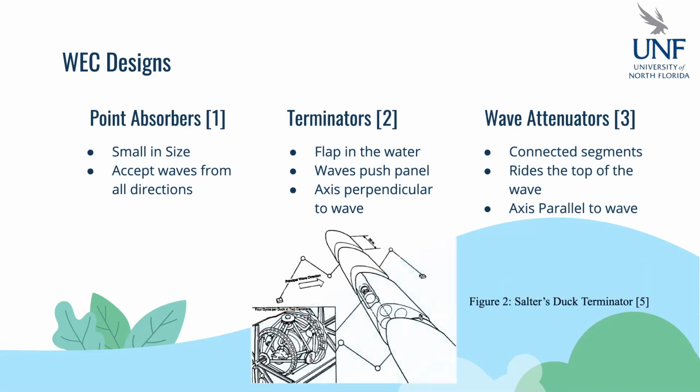The second type of wave energy converter is a terminator. And the name doesn't come from the movie. It comes from what it does to the wave. In this image, we have the Salter's duck terminator, and we've got a wave coming in from the left side. And then it comes into contact with the device, and it kind of pushes it up. And that motion is where we capture the energy. But once the wave moves past the terminator, the wave will actually diminish in size. And so in essence, it terminates the wave.